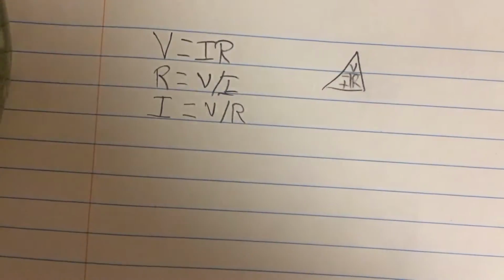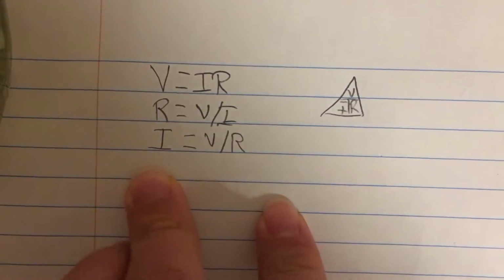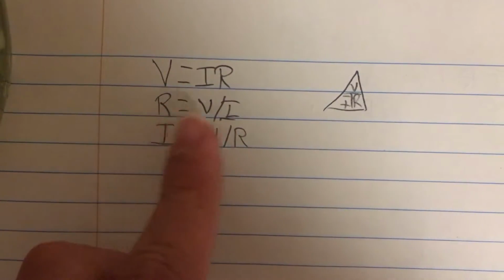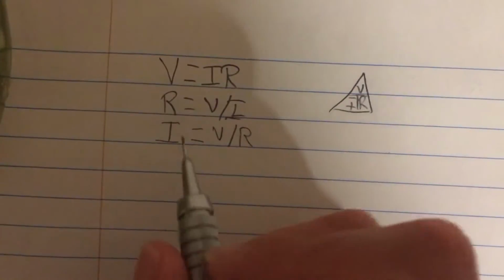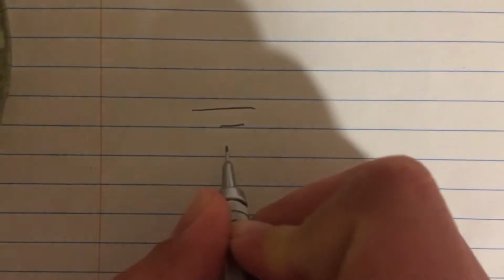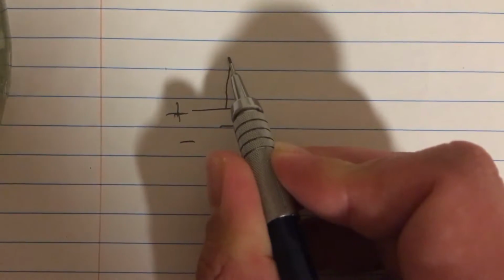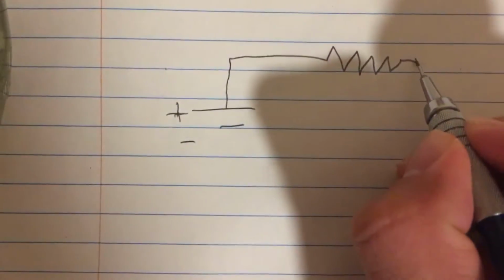Now, if you don't understand electronics or you're just starting, this may seem like a foreign subject to you. But if you take V equals IR, you could do basic algebraic movement and find what resistance could equal and current could equal. A real world example of this would be me drawing a circuit. So this is a nice, very highly skilled drawn schematic made by a PhD in electronics engineering.